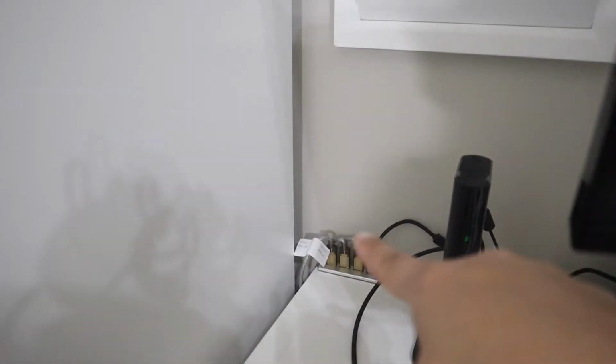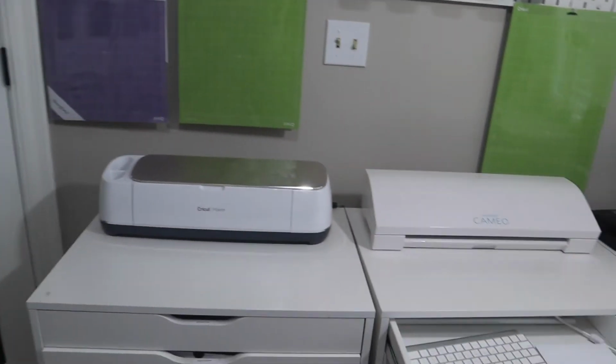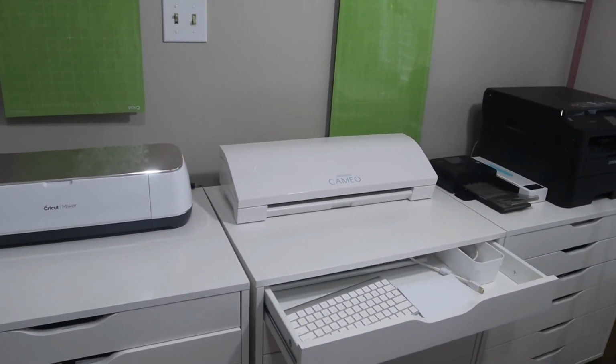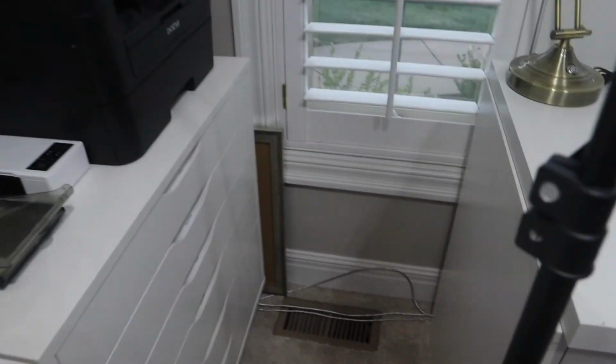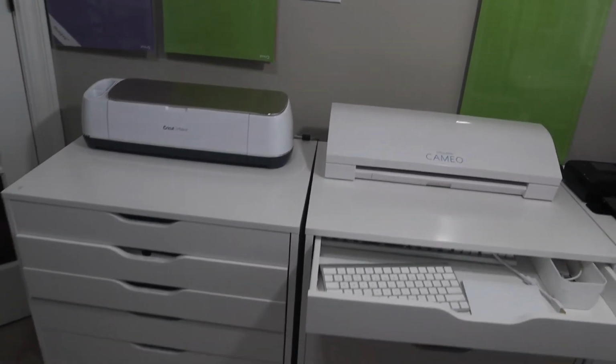And I also have this USB-C hub here that hooks all the way up. You see that cable goes to that device, and that device. Most of these devices have Bluetooth, but I find Bluetooth a little bit finicky, so I have them all hardwired. I mean, it's not the greatest, right? But it's hidden from view, so no one really sees it. And so that's how I have everything hooked up.